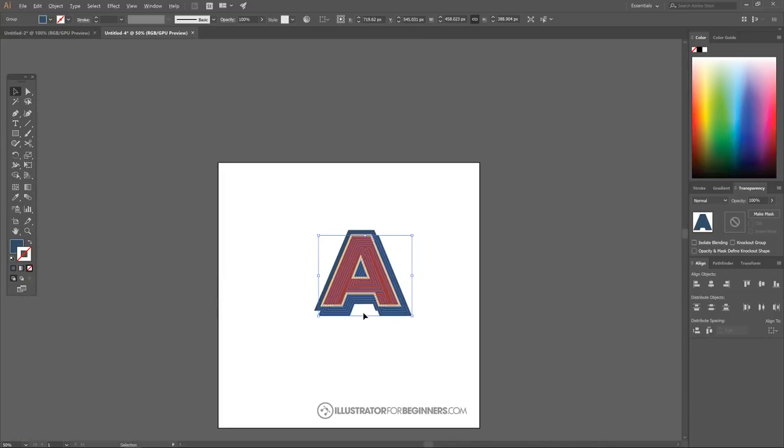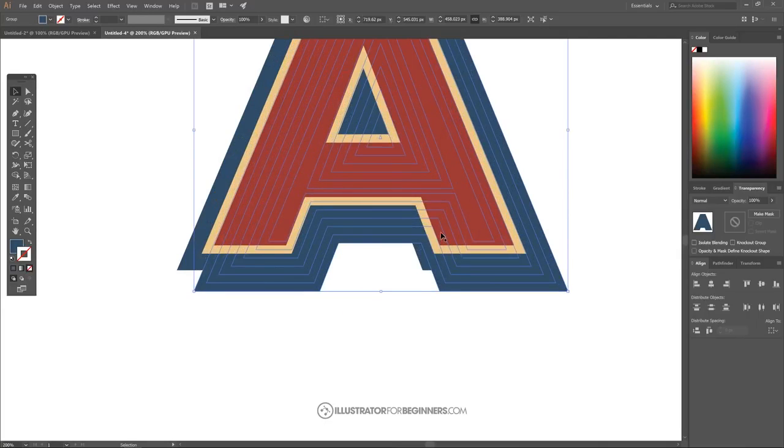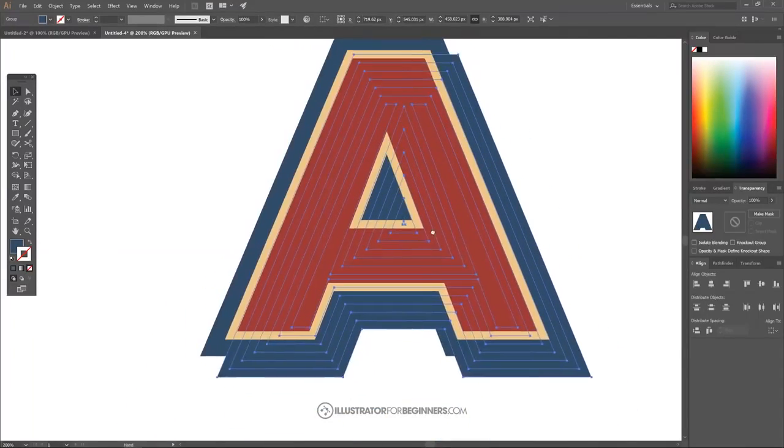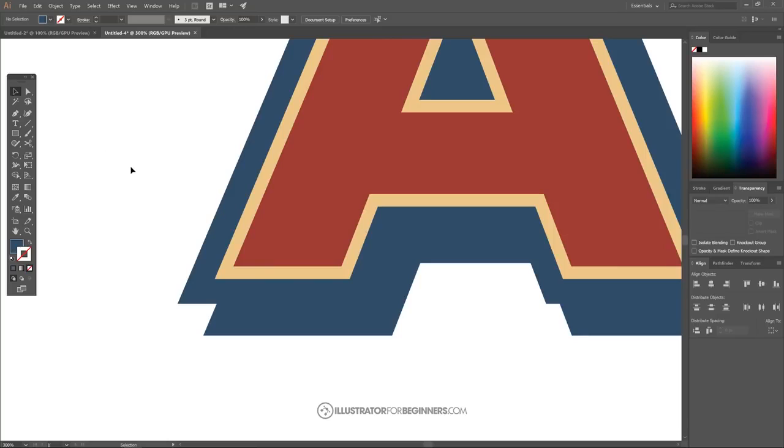To zoom in and out, what I'm doing is just holding Alt and rolling up and down the mouse wheel. And to move the page around, you can press down on the space bar and then click and drag. So zoom in on this area right here. I'm going to hit Control, Shift, and A to deselect everything. I'm going to grab the pen tool, and I'm going to snap to this corner right here, and snap to that corner. Come through here, then through here, and then back to the starting point like that.